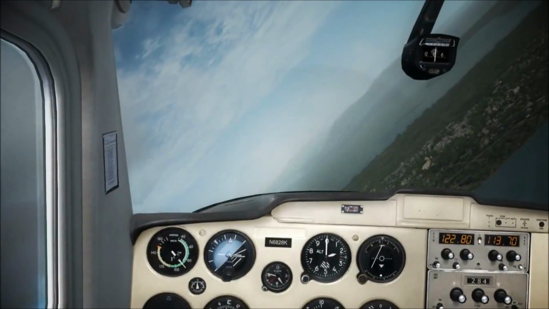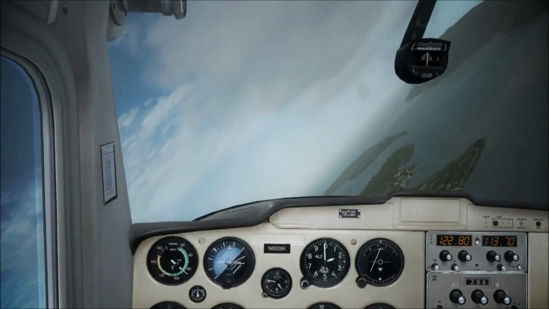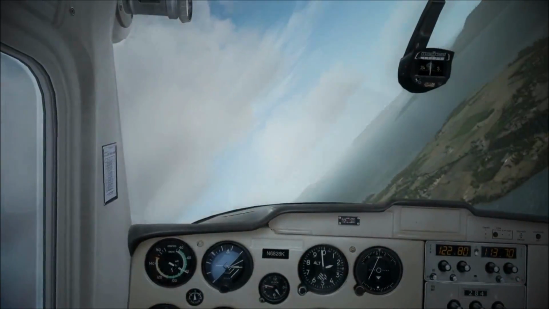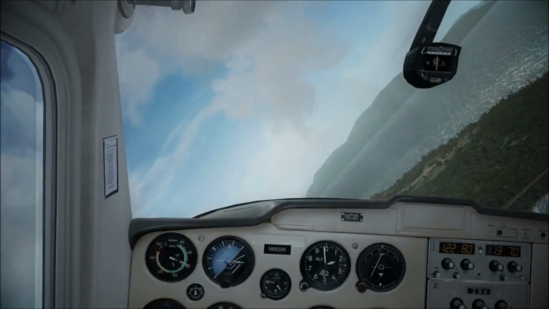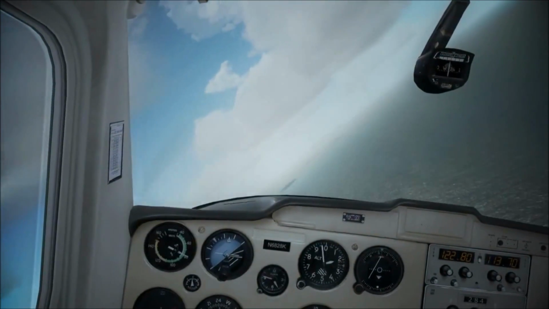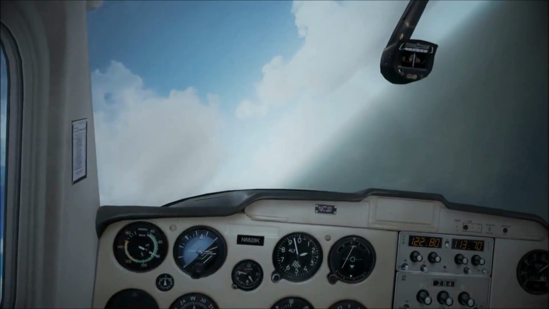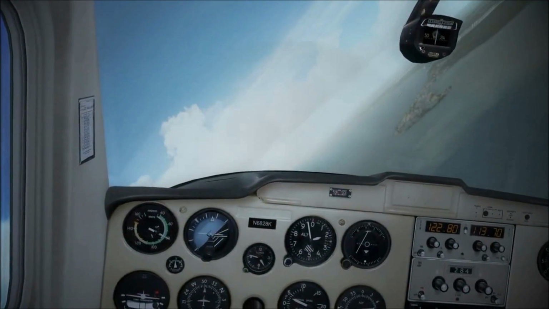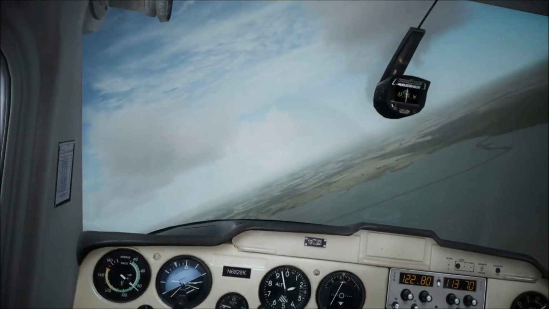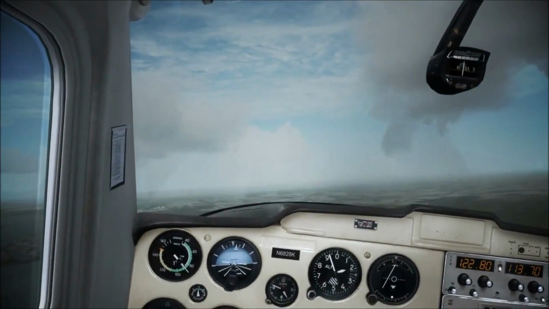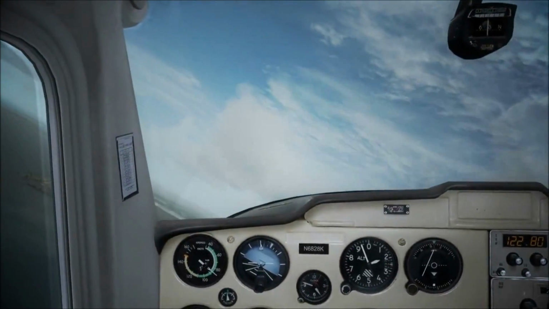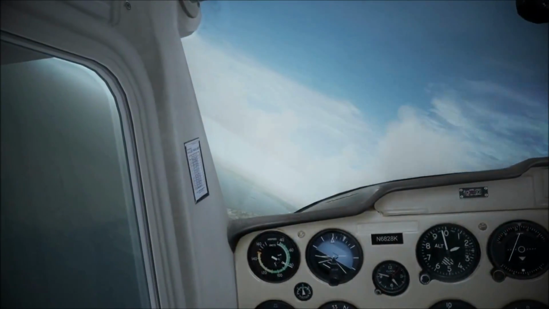Now, as you're in the turn here, the way to keep your altitude is with varying pressure on the elevator. It's going to take a lot of back pressure to get your altitude the way you want it. Now, you don't want to trim in this situation, because once we roll out on our heading, then it will bubble up, and we don't necessarily want that unless we need to get a little altitude back, like I need to get here. So I'll get a little extra lift out of rolling out, and then we'll start the turn in the other direction because I was at north.